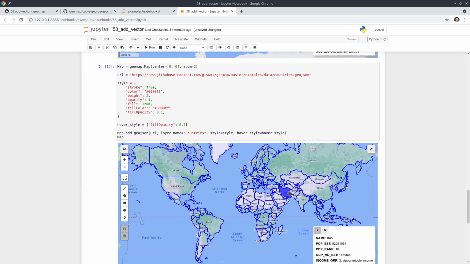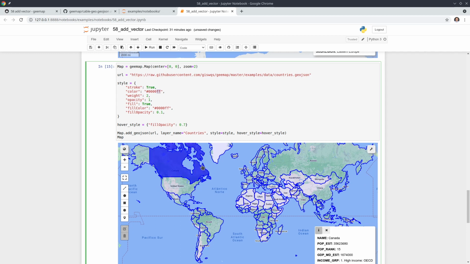So this one is slightly different from the default style we use. If you don't customize, by default you'll get this black color. So this one here we changed the color to blue, right? So the outline color here is blue, and then also the thickness is 2, right? Default it will be 1. Opacity is 1, that means the outline is not transparent. Also, whether or not you want to fill the color, so true. And then what color you want to fill, this one here also we want to fill the color with blue. And the fill opacity by default is 0.1, so it means 10%.